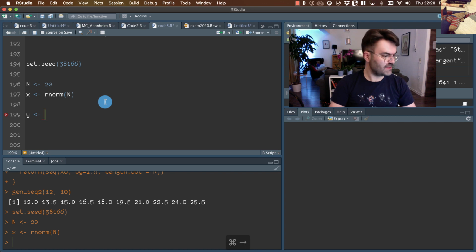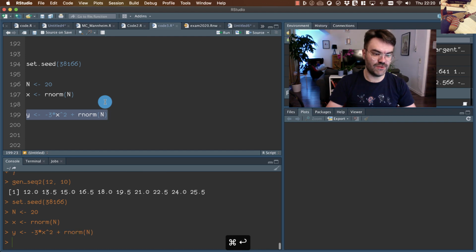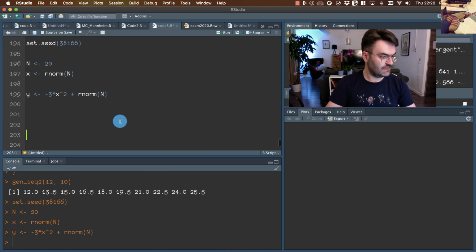And now suppose that we have a quadratic relationship between x and y. So let's say that y depends on x with this parabolic relationship, but in addition to this, we have some uncertainty for every observation.